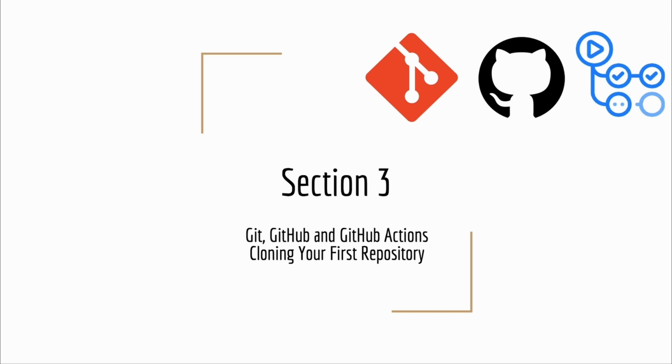Hello and welcome to this lecture. Now in this session, I would like to show you 3 ways that you can take a repository that exists on GitHub and pull it to your local machine so that you can start making changes. So let's jump in and see what those methods are and when to use them.